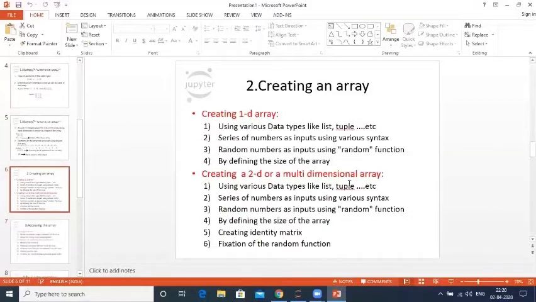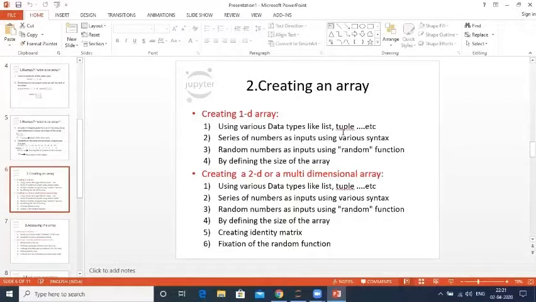Now the next part is how we are going to create an array. There are several processes in which we are going to create an array, and as you can see, you can not only create a one-dimensional array, you can also create a two-dimensional or a multi-dimensional array, which I'm going to show you one by one. So there are many processes. First being using various data types like lists, tuples, etc. If you have a basic idea of Python, then you would know what a list, what a tuple, what a set and what a dictionary is.